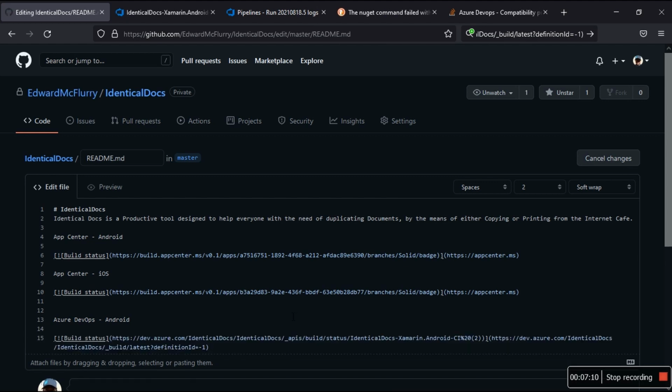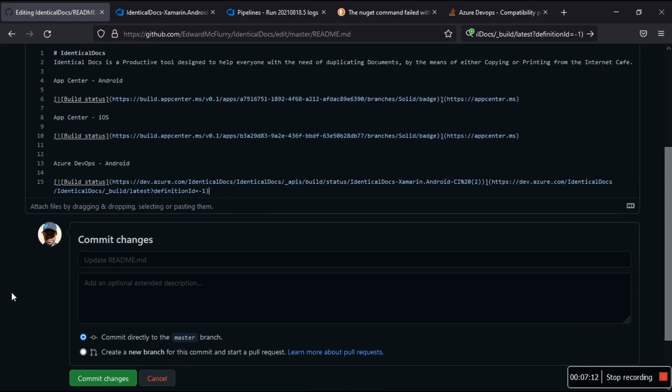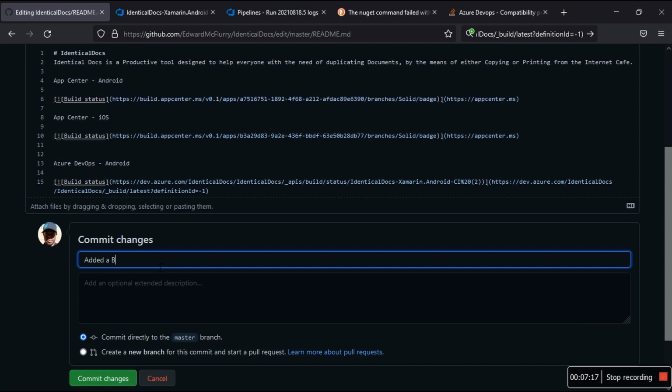There we go. And I'm gonna create a commit to say edit a build status for Android. Let's do this. Edit Azure DevOps build status for Android.